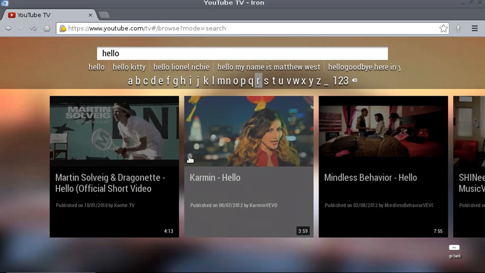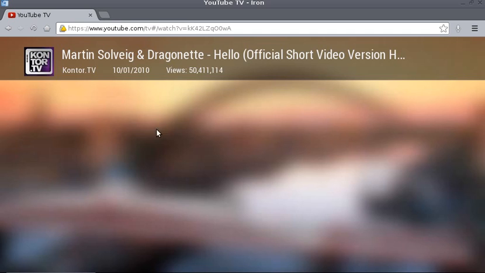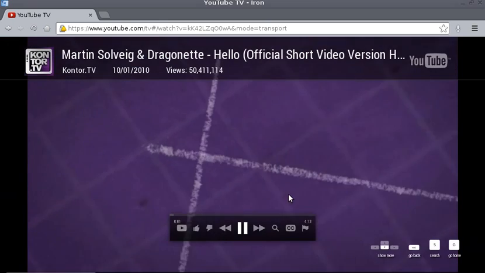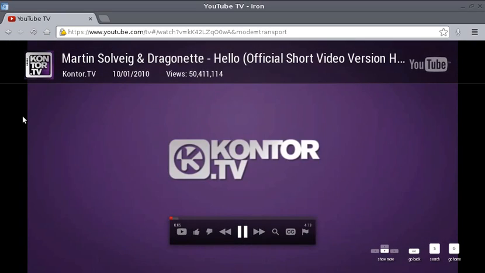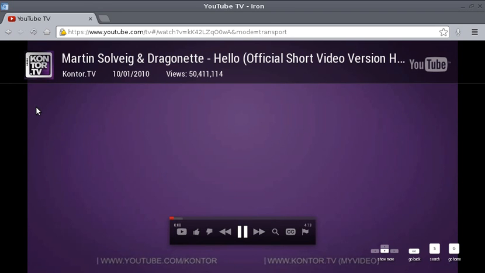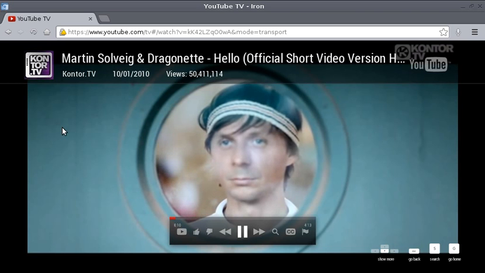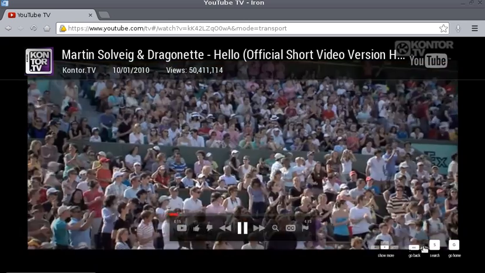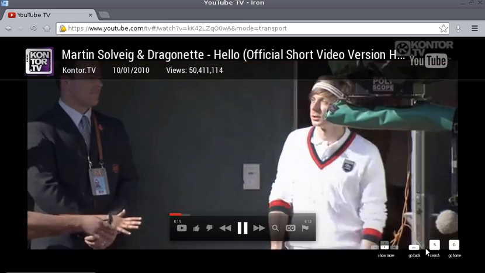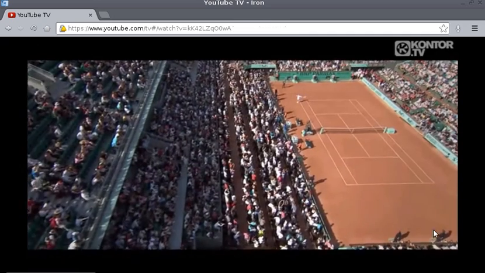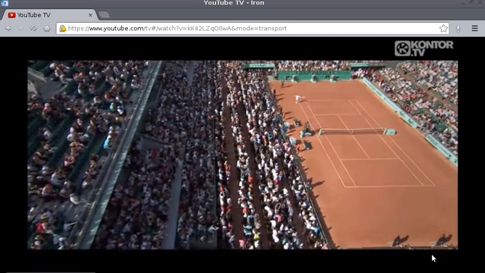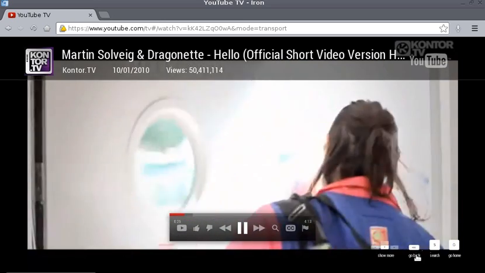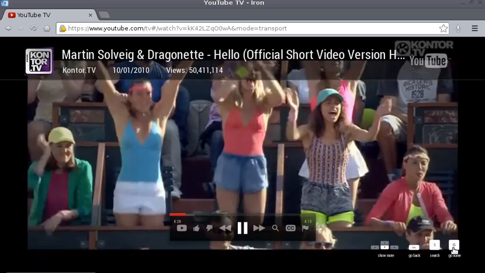I'll just show you what a video looks like, and I have never watched this video, so I don't know. See, it loads pretty fast, and a lot faster compared to the desktop UI for this computer because it's so slow. But I think just the performance is a lot better. And as you can see, it shows different more key codes at the bottom. So the back button would be escape, S search, go home, G.